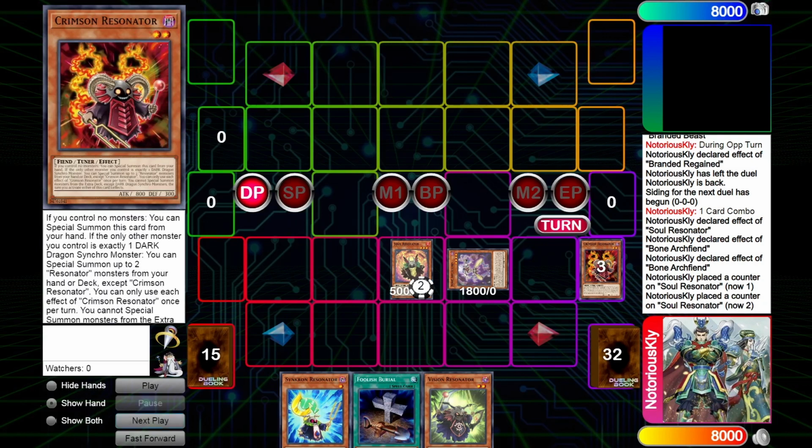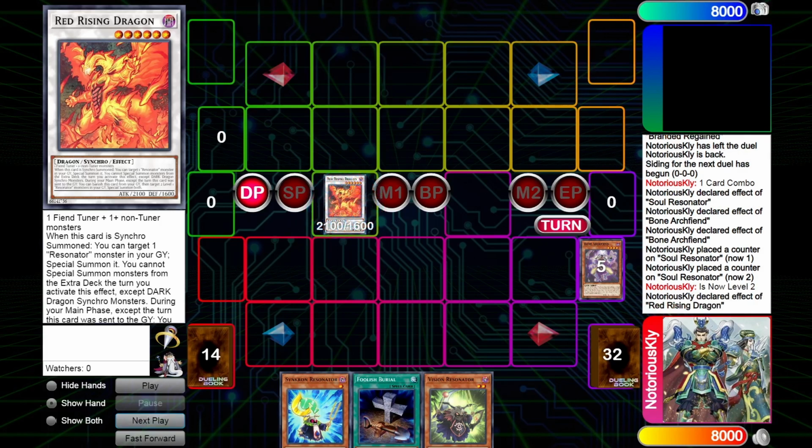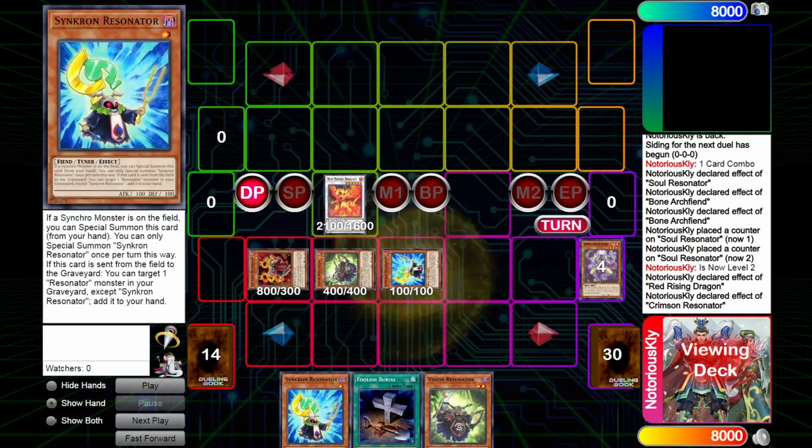to graveyard. Next, we are going to synchro summon Red Rising Dragon. Red Rising Dragon will target Crimson Resonator to special summon it back to our side of the field. Since the only other monster we control on our side of the field is a Dark Dragon Synchro monster, Crimson Resonator will be able to activate its effect to special summon up to 2 Resonators not named Crimson Resonator from hand or deck. We are going to elect to special summon Vision Resonator and Synchron Resonator from our deck.